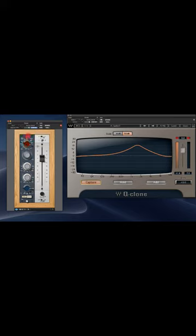So we see what's happening here, and it's going down here, it's boosting here, and it's boosting a little bit over here, but it also goes down there. So that's how this EQ is working. If you didn't have this, you wouldn't be able to see that. So now I'm at 7000K, and I'm moving it back, and now I'm at 360 hertz. Okay, and you can see that the curve is just not in here where it's being boosted.